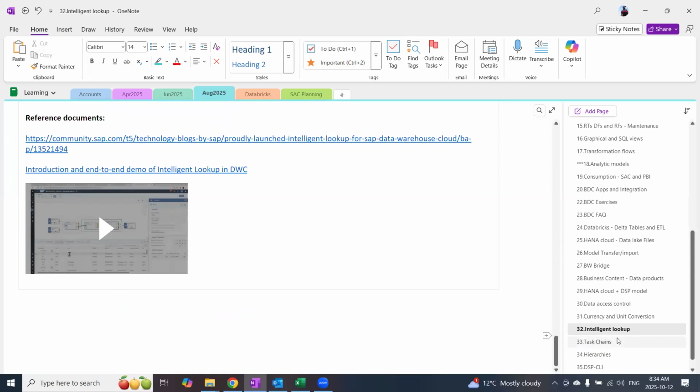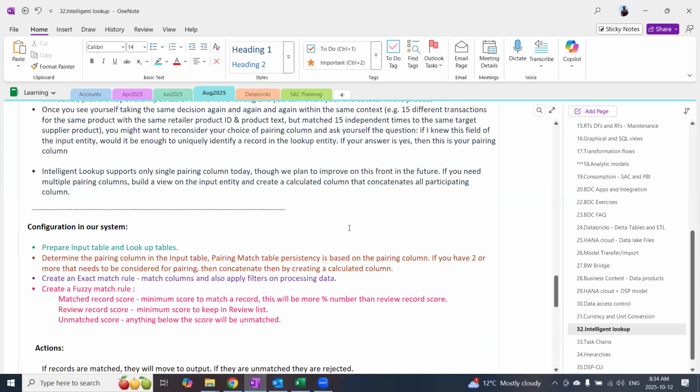The way you understand intelligent lookup is going to be different from the actual creation of the object. Most of the time you see creation of the objects everywhere in the recordings or in YouTube playlists: you go to intelligent lookup, you create an intelligent lookup and match the data from one column to another. That is okay in terms of how you do intelligent lookup. But there is more than that.